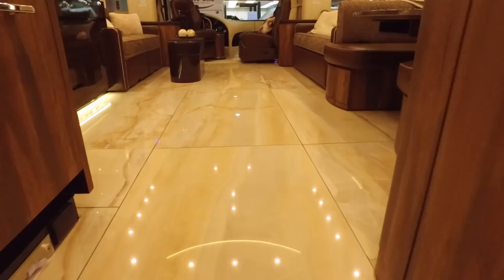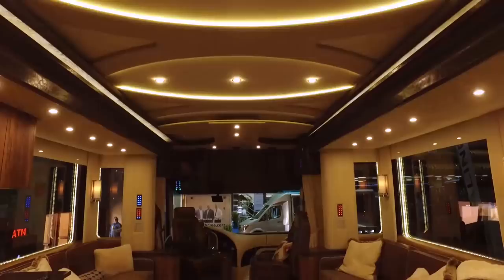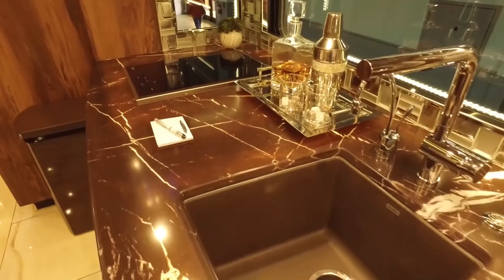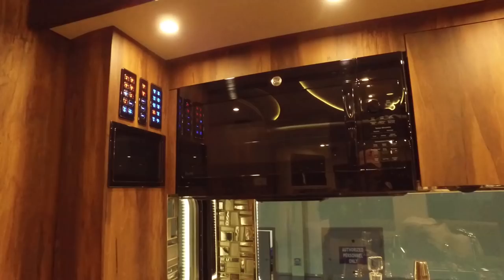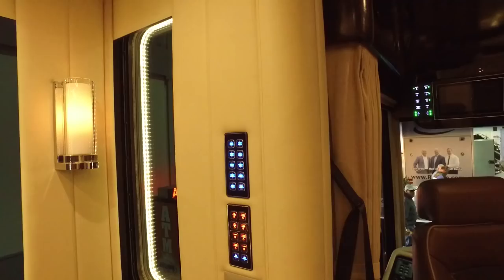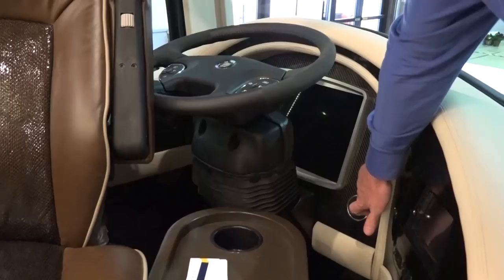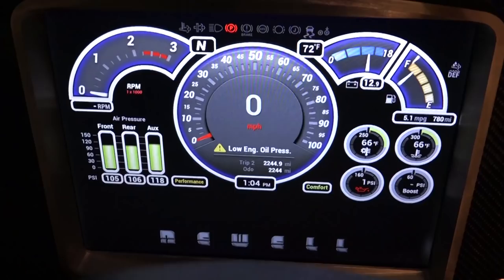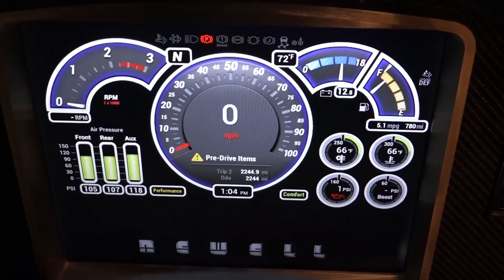The biggest thing about us is that we built the chassis custom for this machine. That means I can do things like bunk beds, two baths, still have plenty of closets, a king-size bed, and plenty of galley — because we can shift things around as needed. You're not locked into a pre-built transit bus chassis. These buses can tow 25,000 pounds — nothing else can do that. It's custom built to pull the big stacker trailers. We have four-wheel active steering and 63,000 pounds of carrying capacity. None of those items are available off the shelf.